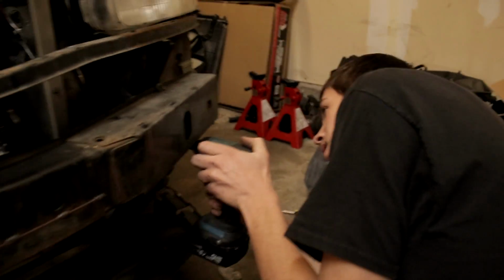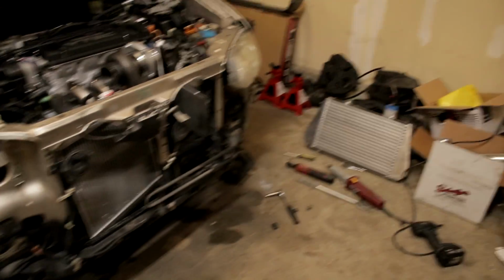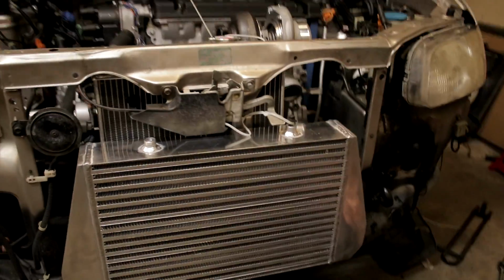Finally. Don't need that junk no more. She looks so naked. Oh yeah, now it looks like it's turned into a race car. She has no face. Okay, so we got the intercooler just resting in place right now, and it fits really good. It was almost made for an Odyssey.